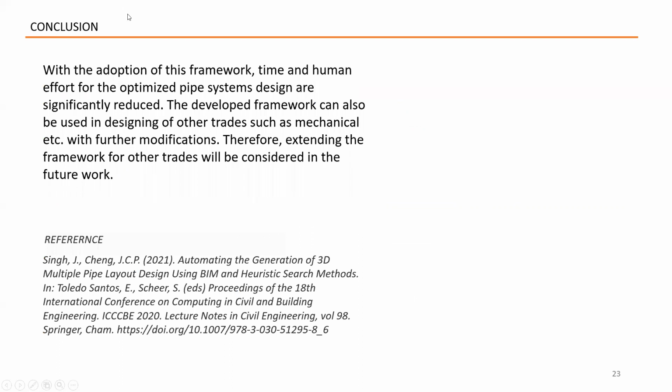This is the conclusion from the paper. With adoption of this framework, time and human effort for optimized pipe system design are significantly reduced. The developed framework can also be used in designing of other trades, such as mechanical, with further modifications. Therefore, extending the framework to other trades will be considered in future work. This is a reference for the paper.